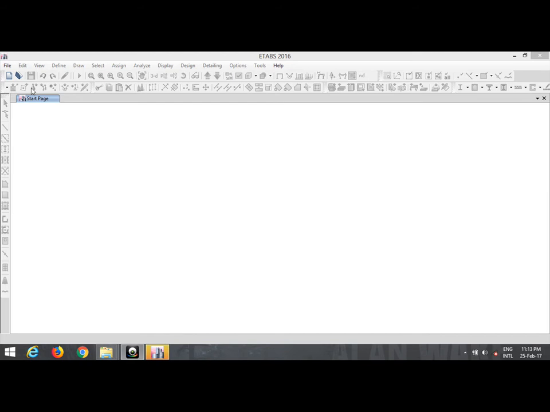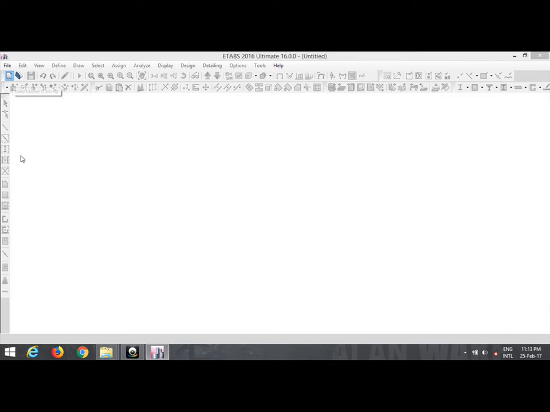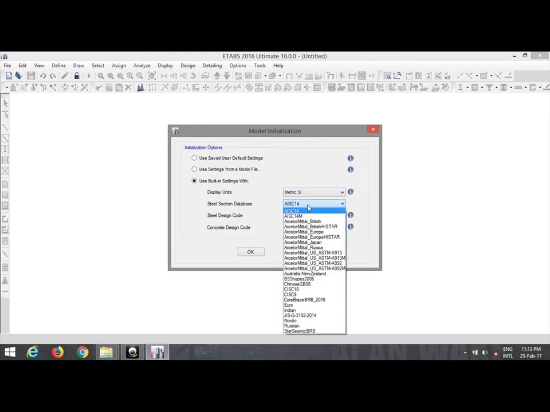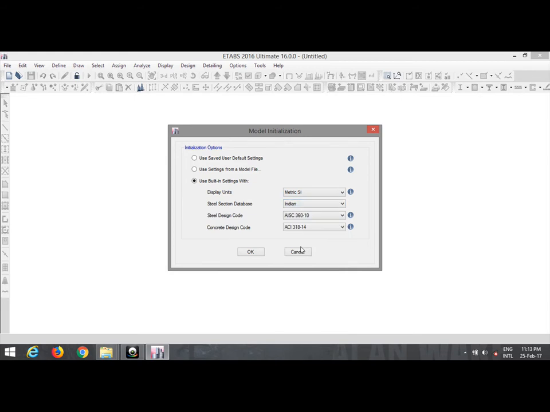Now open ETABS, here create a new file, and here first set the units, use the built-in set option. For Indian, choose metric SI and steel design database as Indian, and here the steel design code is IS 800 2007 and concrete is IS 456 2000, and click on OK.